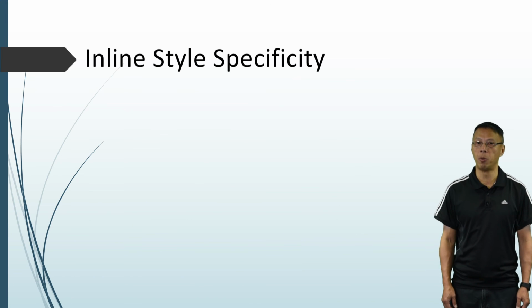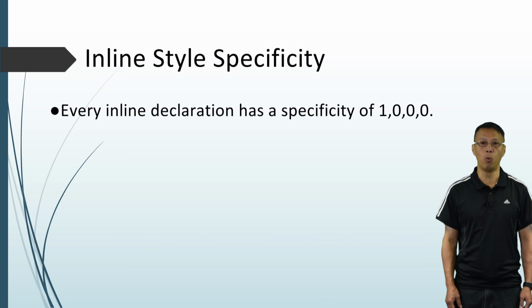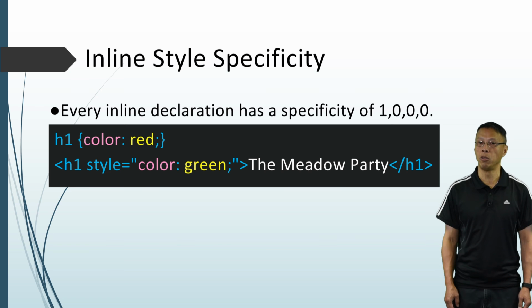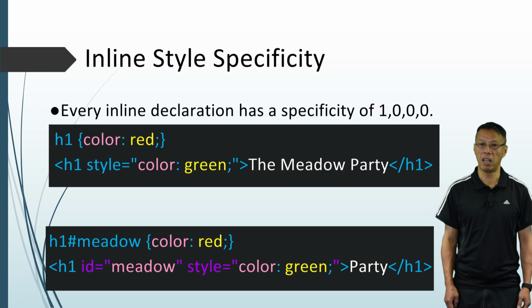So far, we have not touched upon the inline style specificity. Now, the inline style would always take the highest priority at a time when we like to apply the CSS rules. Say, for example, we have h1 style equal to color: green. And this will take a higher priority than the corresponding CSS file, which also specifies h1. And here we have a second example, medal. So the medal in the inline style, the second line of the bottom example, would also take precedence in comparison with the CSS rule there.